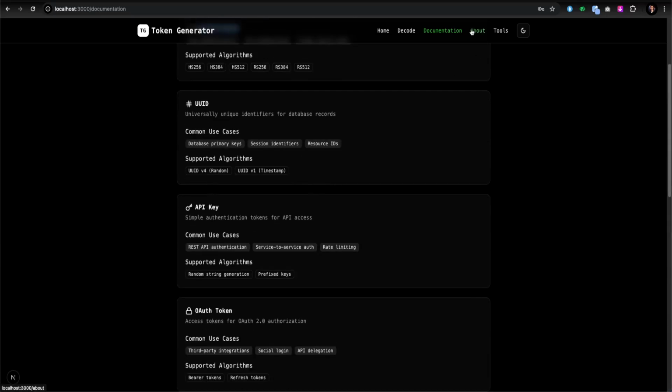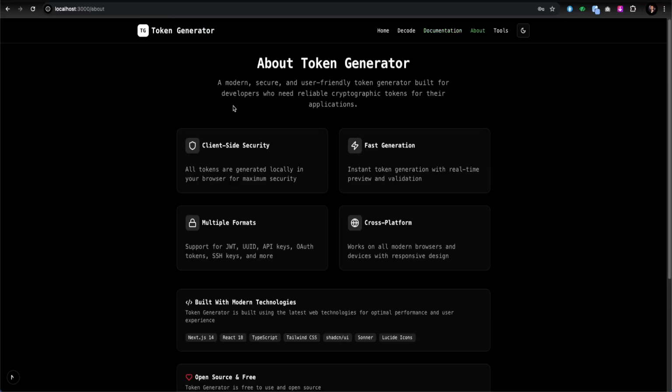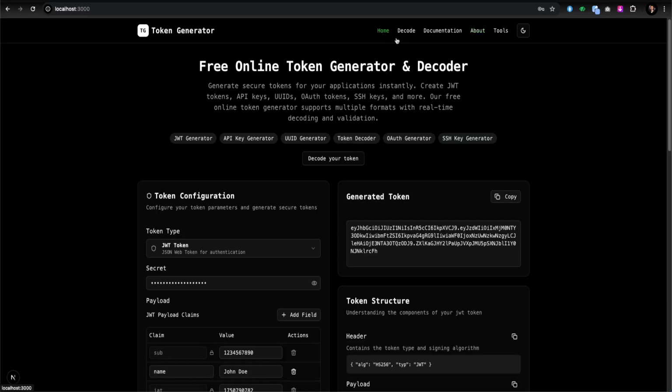And there is also the about tab about the one who is building this application. And by the way, ReactBD is the one building these very good and easy fundamental tools for you, so it can be very easy to go and grab them.